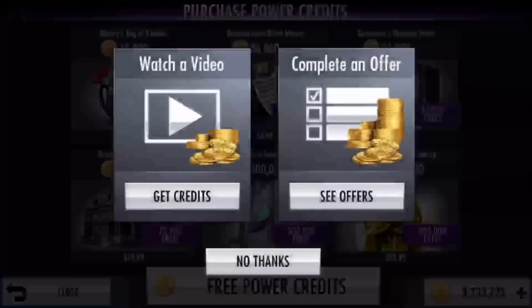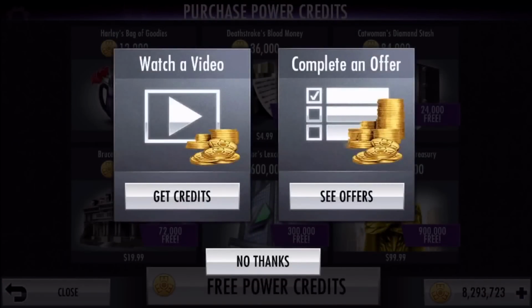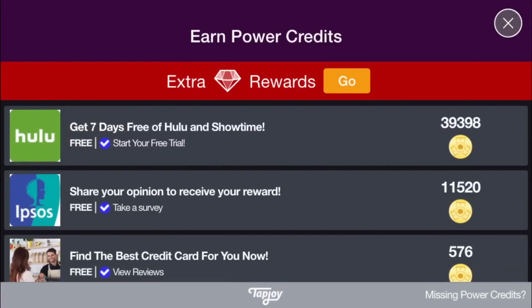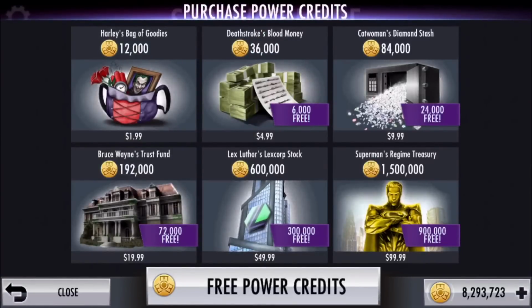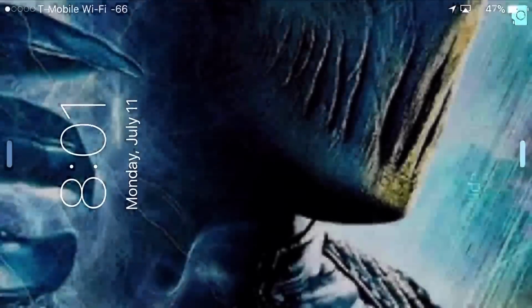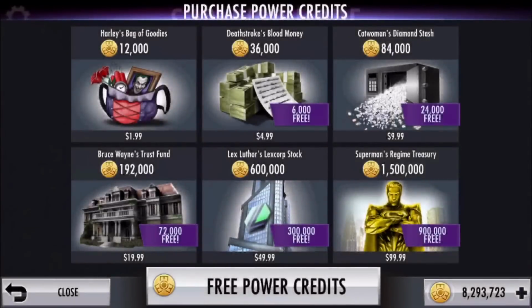So you go back into the free power credits, complete an offer, exit out, lock your device, then unlock it. Sometimes it works, sometimes you need to do it a few times.